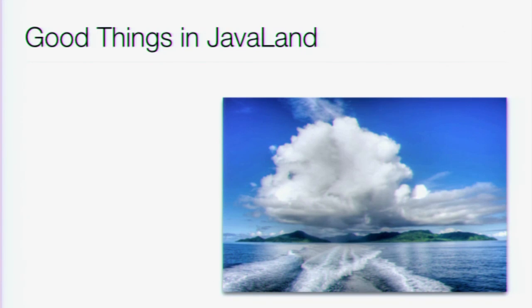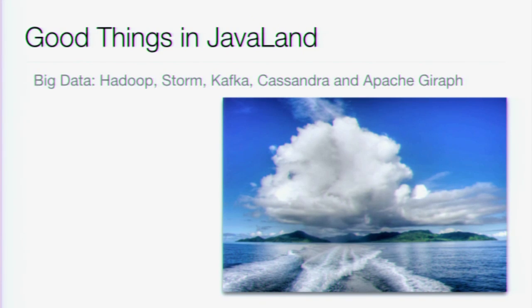I think there's a lot of good things going on in Java land. We have big data, and this is what a lot of companies are turning to for their JVM usage. With Hadoop and Storm, primarily written in Clojure. We have Kafka, which is written in Scala. Cassandra is Java, and Apache Giraph is Java. So they're choosing this sort of tooling based on this affinity with Hadoop, sharing Java libraries. And Hadoop is a Java language phenomenon rather than a simple JVM phenomenon. And of course, Spring XD makes it easier to use Hadoop, if any of you are using that.